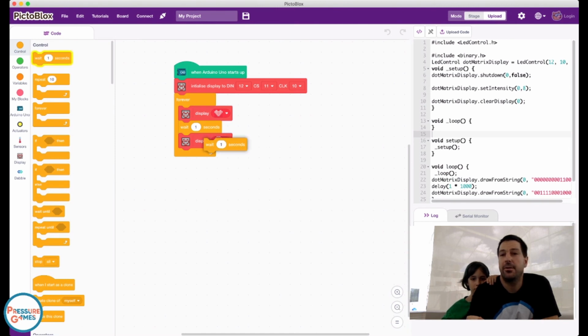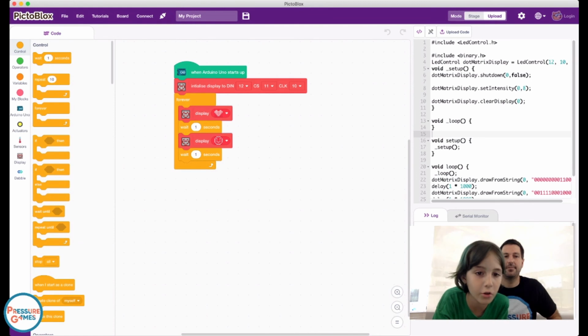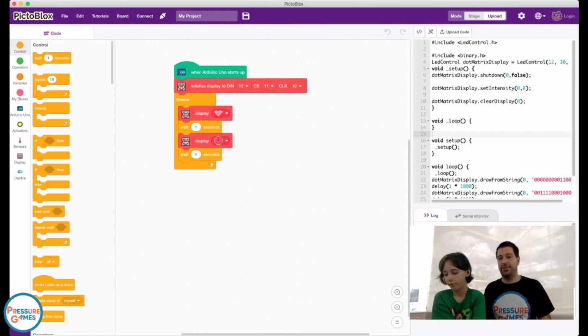We'll do this. So basically right here, can I push upload code? Sure. What's it going to do now? It is going to turn into a heart. Why does that look like an evil face? I don't know. That's a weird heart. But okay, it's going to turn into a heart, wait 1 second, and stay on a heart for a second, and then go to the smiley face, and then it is going to wait 1 second, and then just go back there and keep repeating forever and ever and ever. You forgot to do upload code, the one thing you really wanted to do.